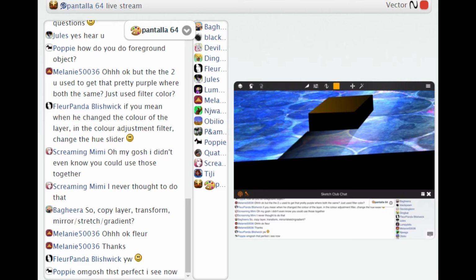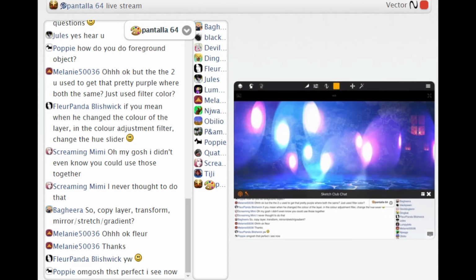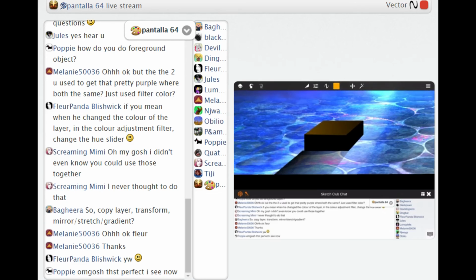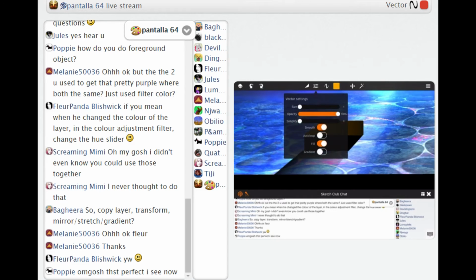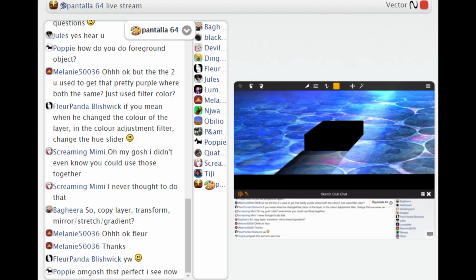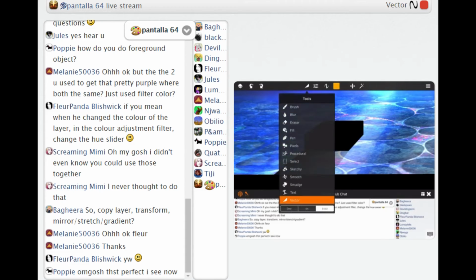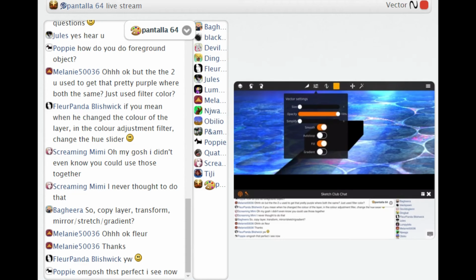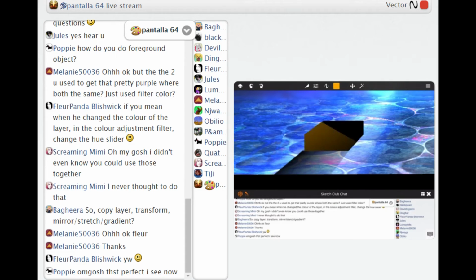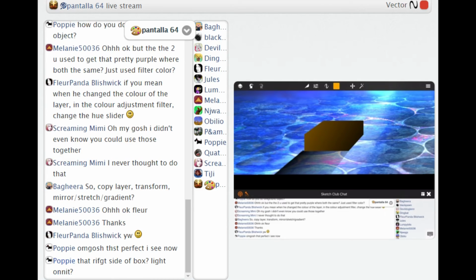Well, sorry, guys. Yeah, copy layer and then transform it to the bottom. Or another faster way you can do it is have it on, have it over, gradient, and then fill the whole square out like this.